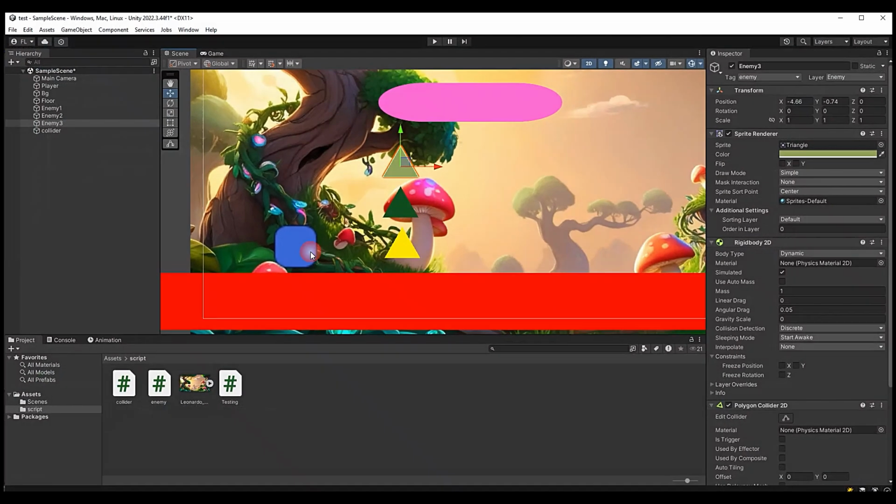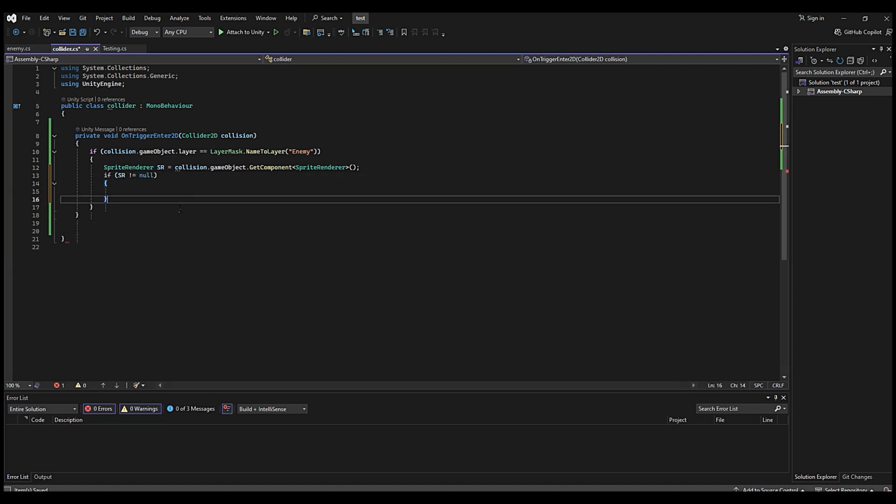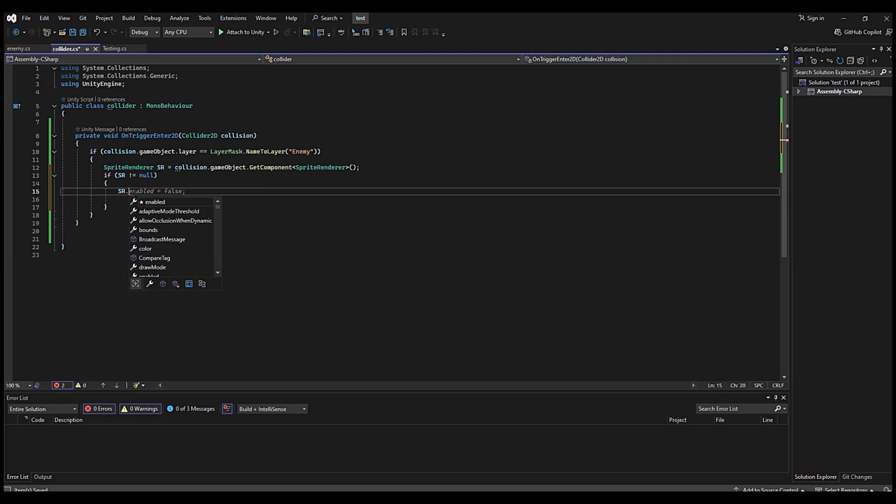We might have some enemies that don't have any sprite renderer, which is weird, so we have to check if it is null or not. If it was null, then you don't do anything, just return. But if we have a sprite renderer, then we say SR.